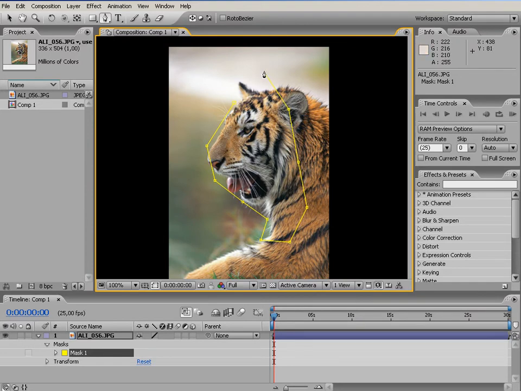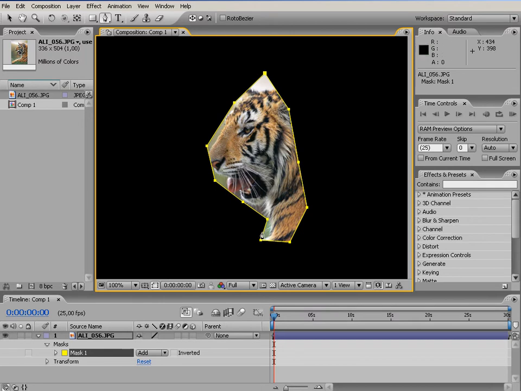The first rule is that the shape has to be closed, and to close the shape you have just to go on the first node you have created, and if you can see on the right bottom corner of the icon there is a little ring. This means that you are closing your shape. Once you have created a closed shape, you can handle any node and transform them.